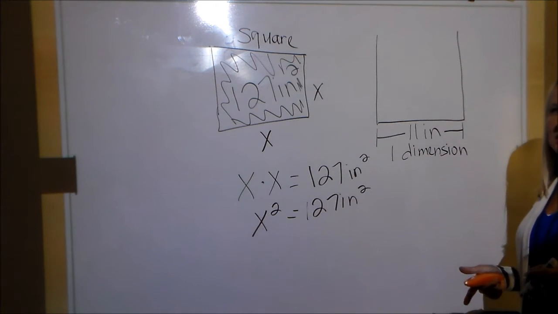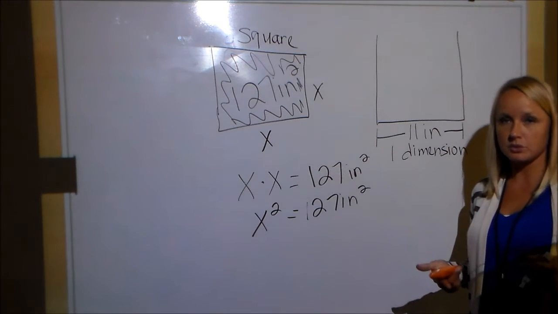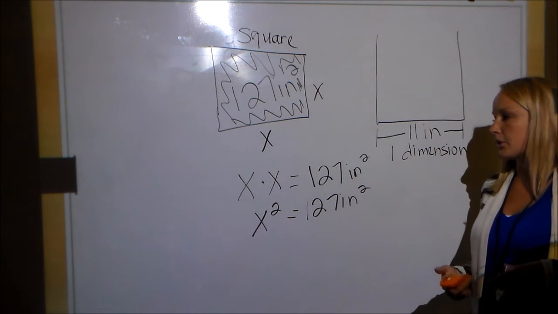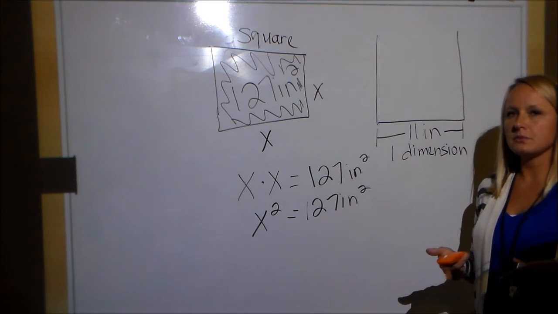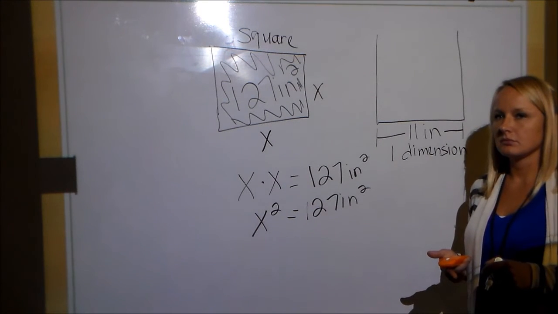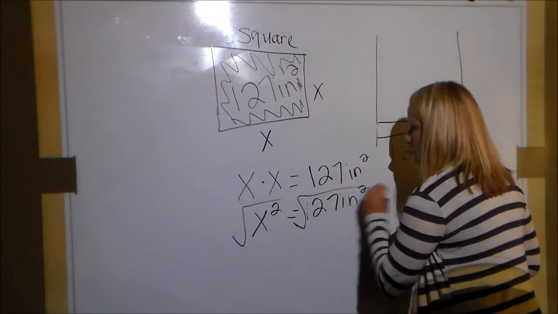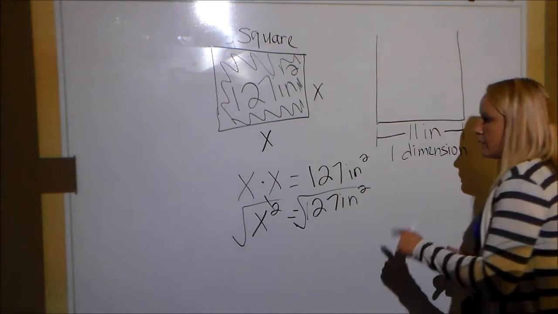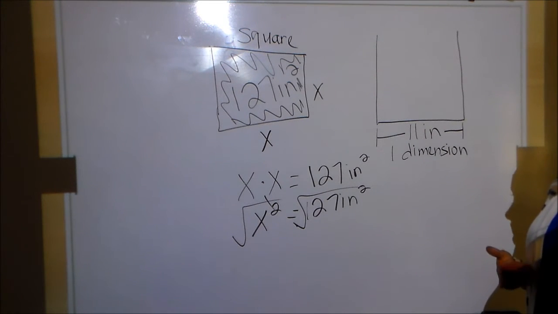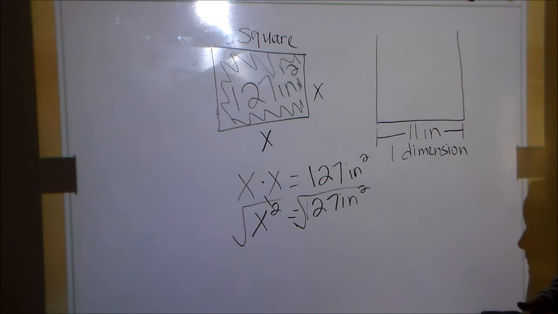So we also talked about opposite operations or inverses. We know that the inverse of subtraction is addition, inverse of multiplication is division, so on and so forth. See if you remember what the inverse of squaring a number is. Get it? Square root. So if I square root this number, which is something we've been working with, that should be read, like in our last video, as what number times itself gives me 127.